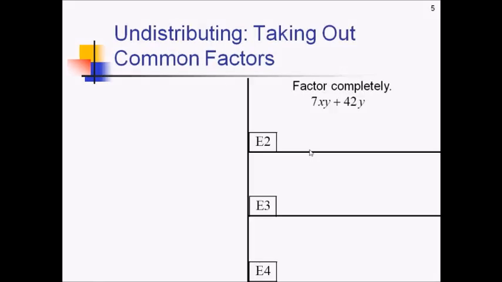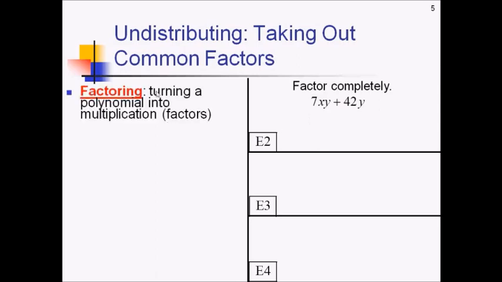We're now at the main part of the lesson, which is taking out common factors. What is factoring anyway? Well, factoring is when you take a polynomial, like the one that we have over here, things that are being added or subtracted, and turn it into multiplication. Factors, in fact, is what you call things that are being multiplied together. So we're just changing the form of this. To do that, one of the most common ways to do it is to try taking out a common factor. In fact, this is always the first technique you should try whenever you factor an expression.